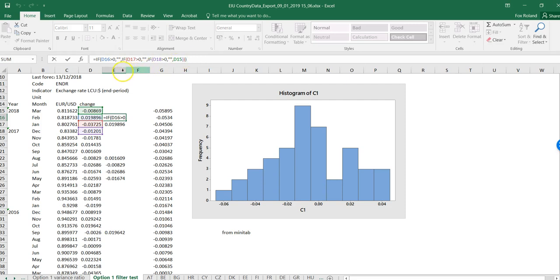And that says if D16 is greater than 0, put a blank in the cell. If we go to D16, we see that it is greater than 0, and therefore it puts a blank in the cell and it's fulfilled the instruction. It doesn't go to any of the others because that instruction would have to be wrong for it to step into the alternative. So that is the nature of nested if instructions.